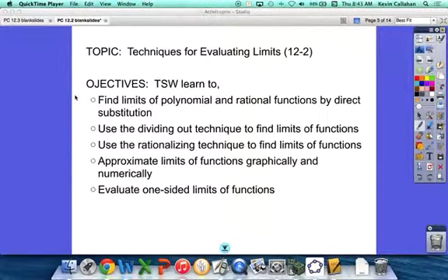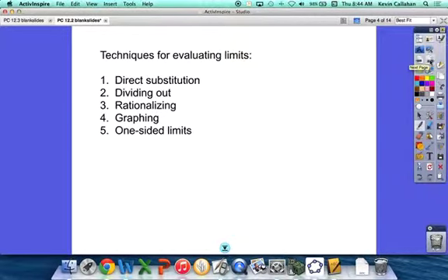So after an introduction of what is a limit, then we come up with our techniques for finding limits, right? There's a finite set of techniques that we use to do this with, one of which you've actually already done, direct substitution, and then we learn about the others after that. These are the methods that we use for evaluating limits. And the number one was direct substitution.